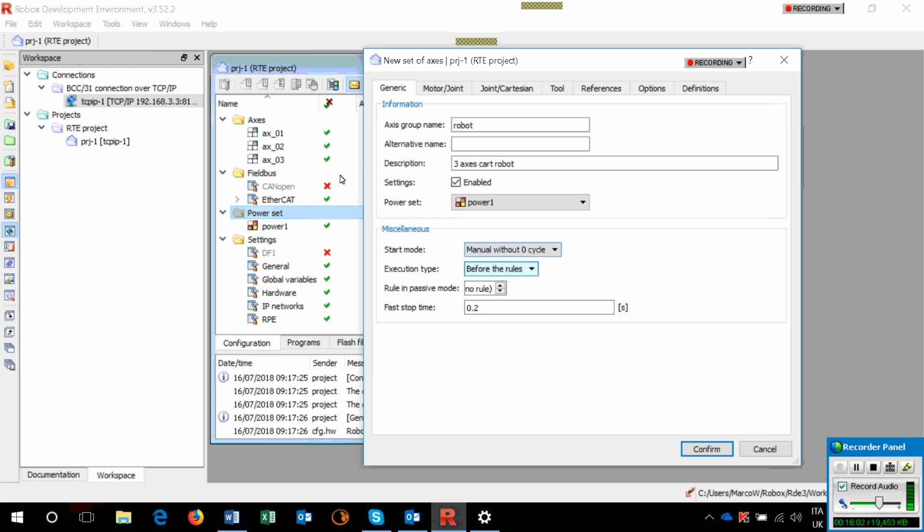Execution time before the rules. This is because you may test before or after the rules. It depends on what you should do, but actually it is never so important. One thing that is important for you is that there is no rule.